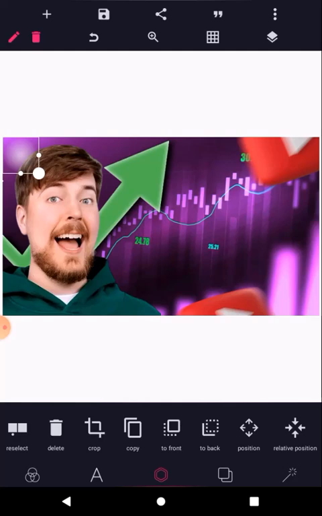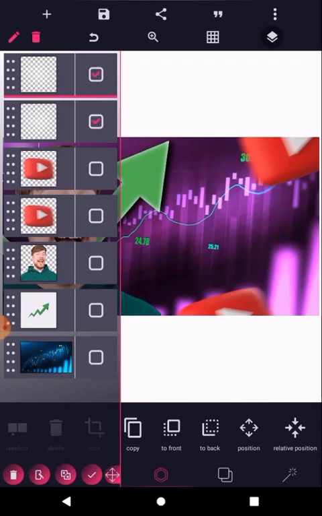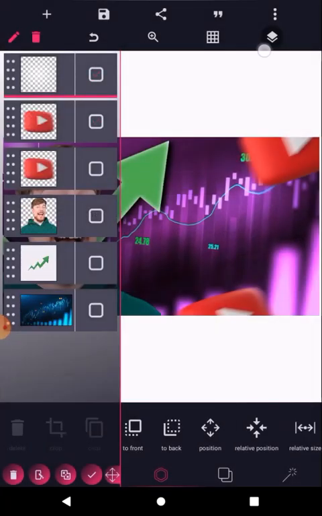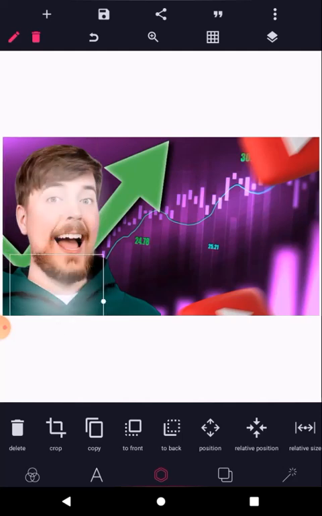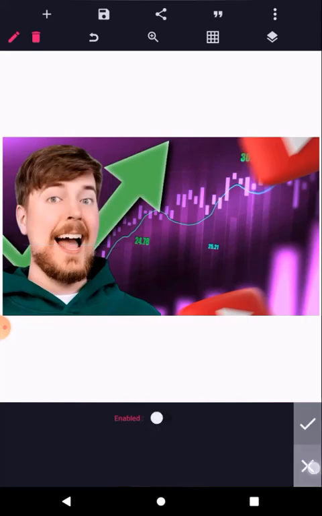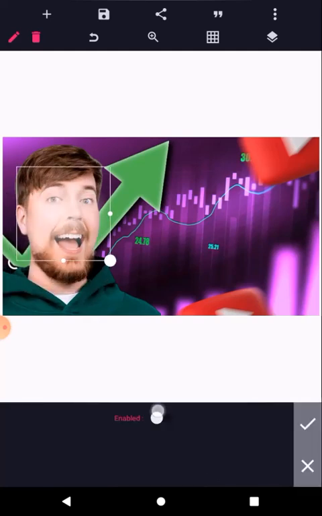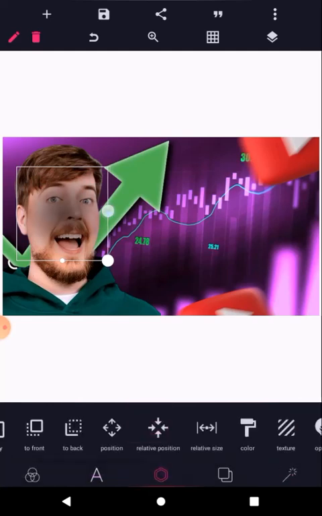Okay, so once you allow it to load, you click outside, you duplicate it, actually you copy it and then merge both of them. All right, so once that is done, you can just enlarge it a little bit and then change the color, duplicate it again. I think after the duplicate, yes, after the duplicate, let's merge, let's enable the color, enable color, change it to black first.